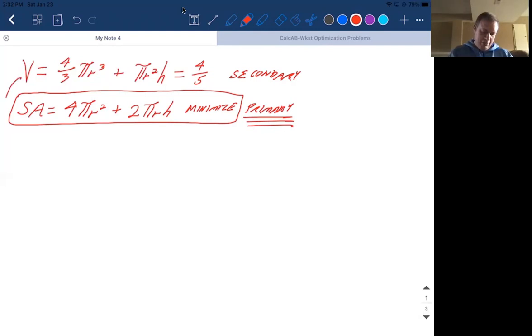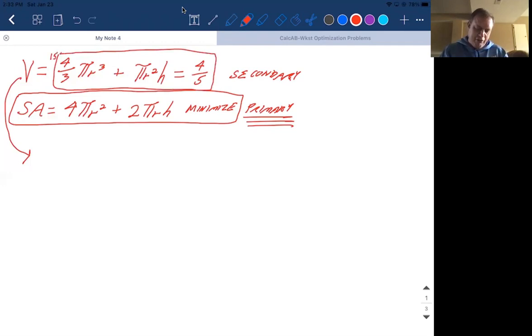We're going to take this volume equation and kind of take it apart, if you don't mind. So what we need to do is get rid of the fractions. That would be kind of helpful. So again, we're going to ignore this V over here on the left because that's really equal to 4/5. So again, we're working right off of here. So let's multiply everything first of all by 15, because 3 and 5 both go into 15. So that's going to give us a new formula here. And that new formula is going to be this. And then I'm going to work the other way. So 5 goes into 15 3 times, that's 12.